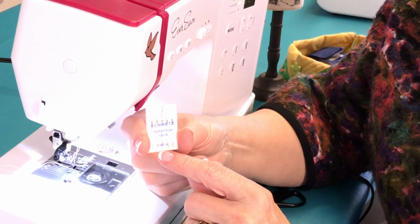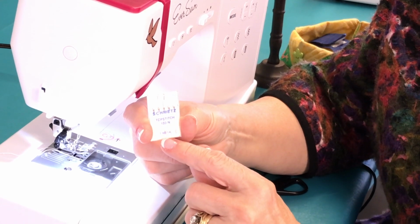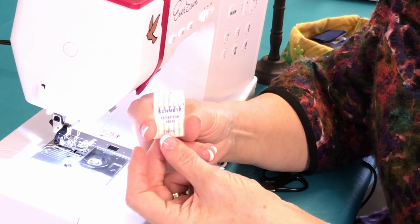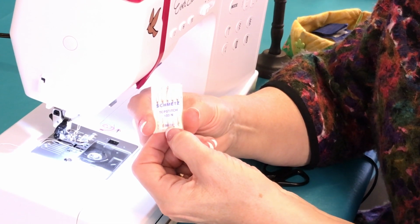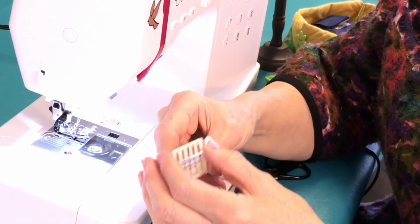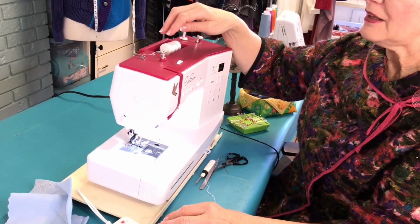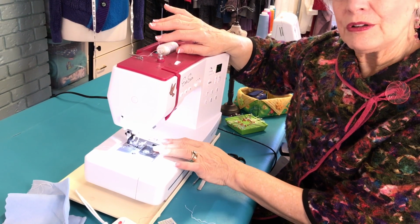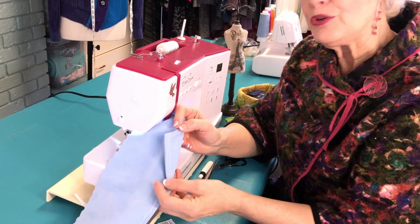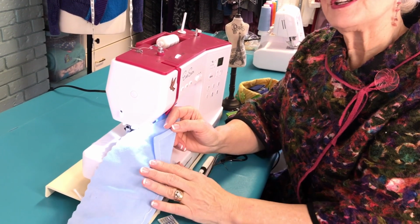The first number is the European number, the second number is the American number. My brain thinks European when it comes to needle sizes. But the size of the hole of that size needle accommodates well this thicker thread, which is a cotty thread. There's all kinds of ones available now out there. But regular thread in the bobbin. So that's how you bury threads without tying a knot and keeping them secure.